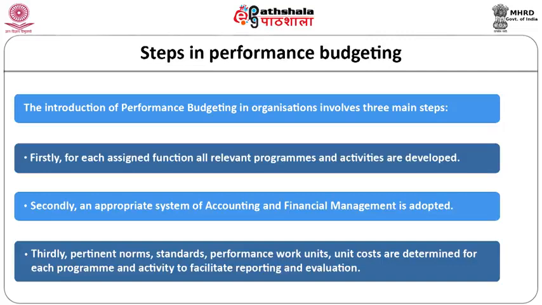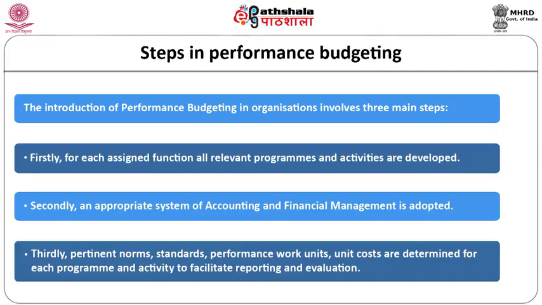And third, we have to establish and adopt norms for accounting and financial management, or standards for measurement, performance work units. Just for applying these standards and for measurements, unit cost has to be determined, and in this way it is for each and every program and each and every activity, so that we may have a proper system of reporting as well as evaluation, and that should be a continuous process.